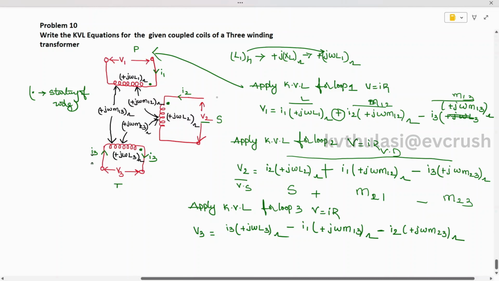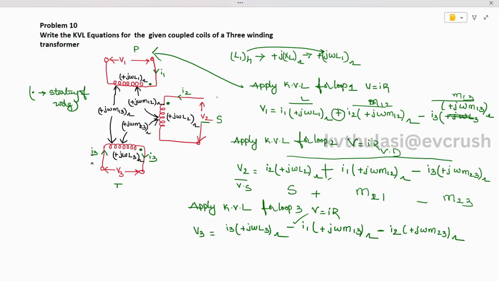So this is how to write down the concept of mutual inductance. Hope you are able to understand. This is how to write the KVL equations carefully. Very simple. When both currents are entering, you will get a positive mutual inductance. When one current is entering the dot and another current is leaving the dot, you will get minus. In the same fashion, 2 on 1 will be positive and 2 on 3 will be negative. For 3 and 1, one is entering and one is leaving, therefore the first is minus. And one is entering, one is leaving, therefore the second is minus.